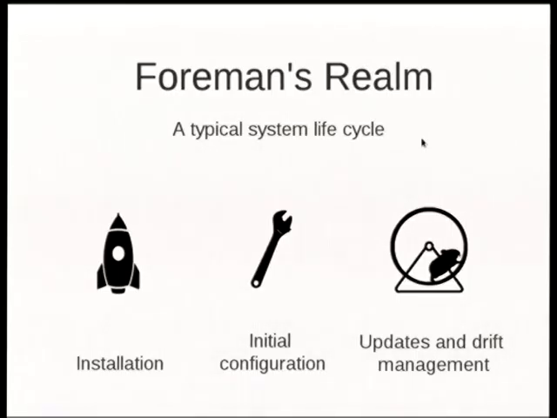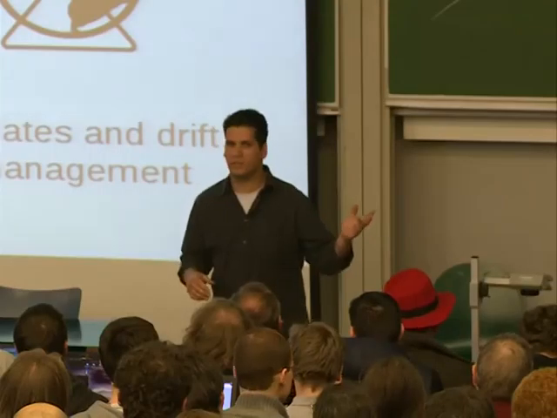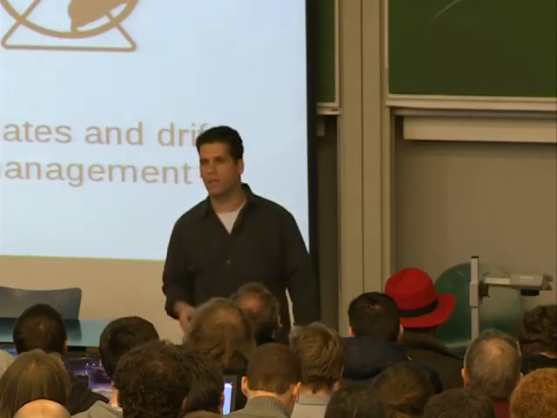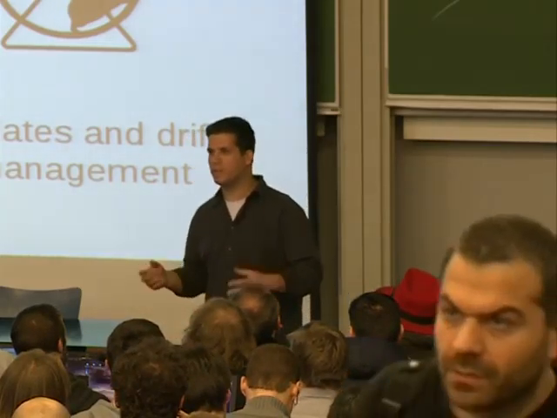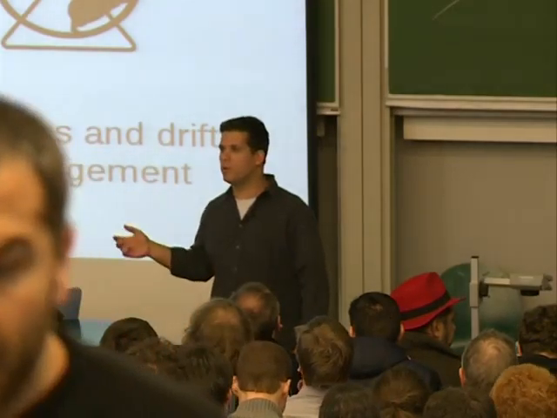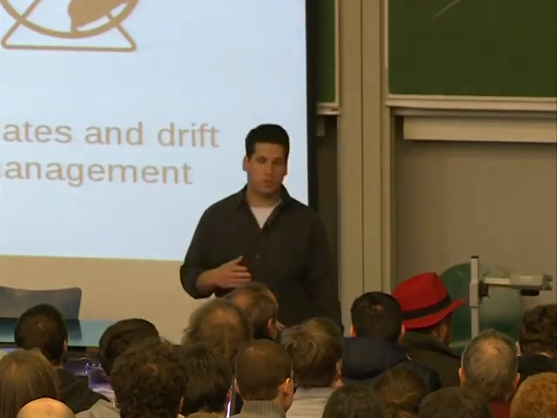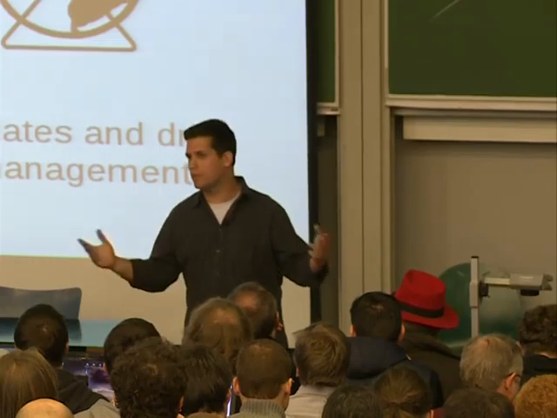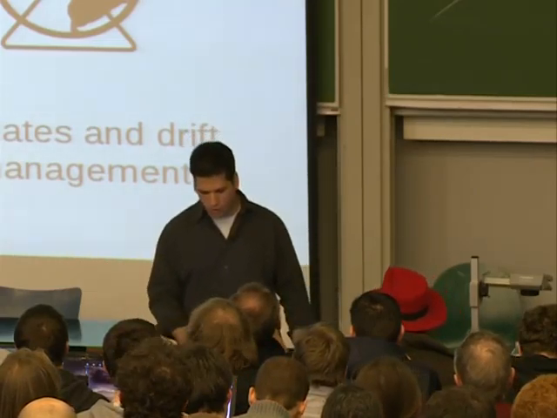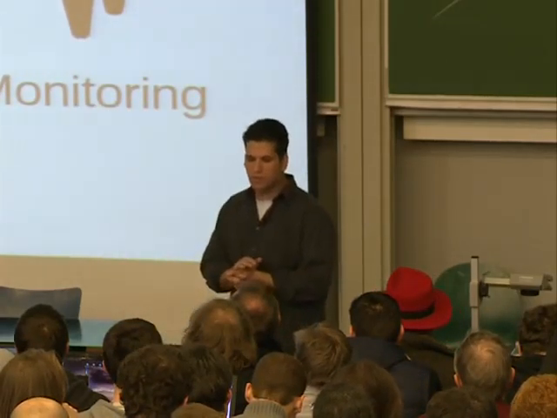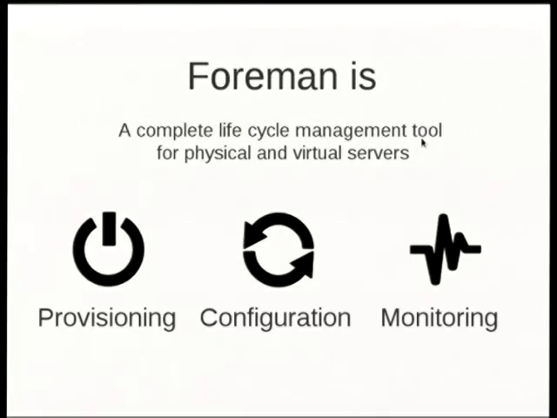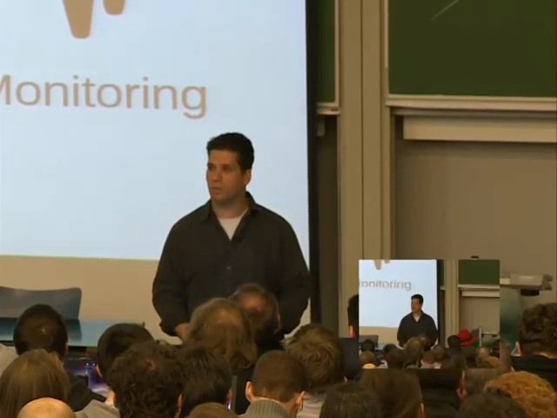All right, so first of all, what are we talking about in terms of Foreman? I'll do a very quick introduction so we're all on the same page. Normally, we're talking about the life cycle of servers, where they have a start somewhere, when they're initially provisioned or set up, all the way to whatever needs to happen to make them production ready, up to the point where they eventually stop. It could be a very short or very long period, depending on your use cases. We specifically focus on integration with configuration management and provisioning services, and monitoring the infrastructure to see whether it is running and configured the way it's supposed to be.